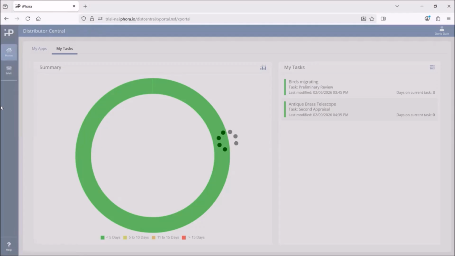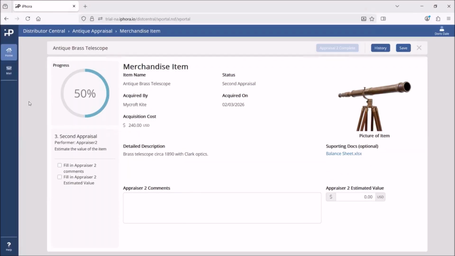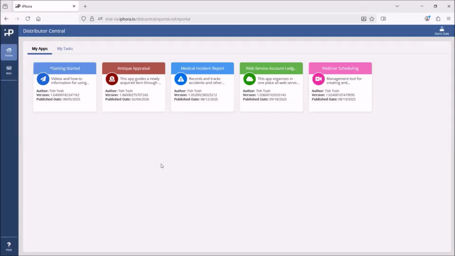So let's click on that. And now she has to enter in her comments. And she's going to be even more gung-ho about this. She's going to say it's worth $500. And that completes appraisal number 2.